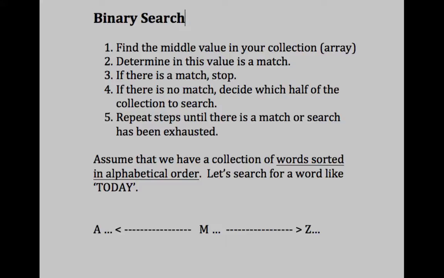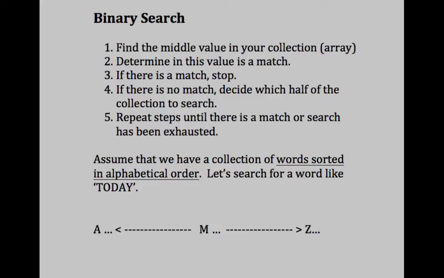In other words, you're relying on two facts. You're relying on your knowledge of the English alphabet. You know how words are alphabetized in order from A to Z, and also you're relying on the knowledge that, given a particular word or definition that you want to find, you pretty much know, based on the order of the English alphabet, where to start looking. And so you're going to see how this goes.